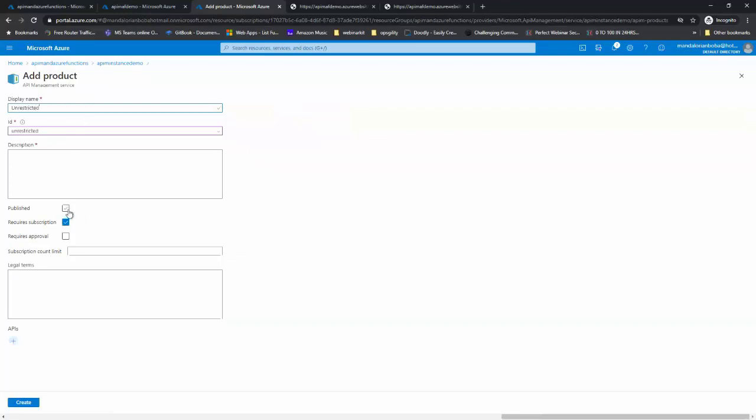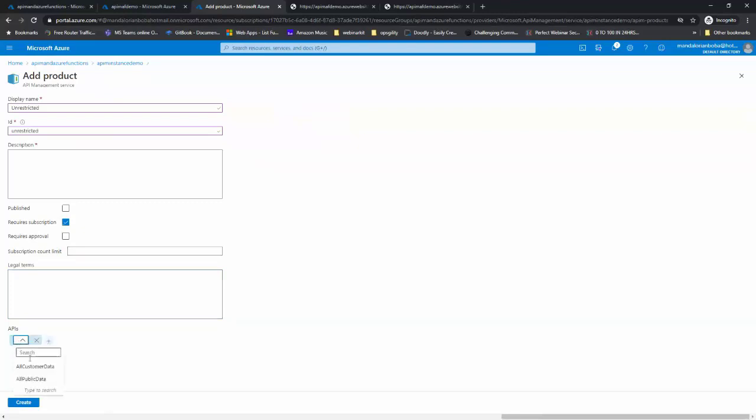Now, I'm not going to publish it here because I want to show you that I can easily do that later. You can also make sure that people don't get in without requesting approval, and then you have some approval process, whether that's manual or automated, in place to issue subscription tokens to those people after they've been approved. You can also limit it to only allowing 10 people onto this, or 10 subscriptions if you wanted to. If you had any legal terms that you want to present to them, you need to do that here. And then also, this is where we're going to select our APIs. So we're not selecting the Azure Functions now, we're selecting the APIs that we already created within APIM.